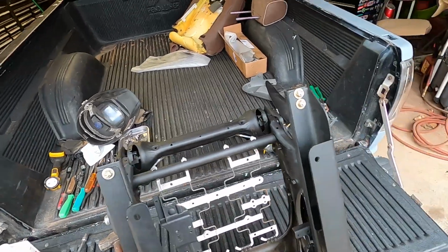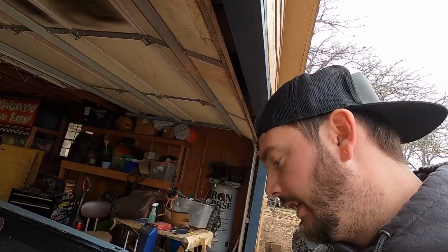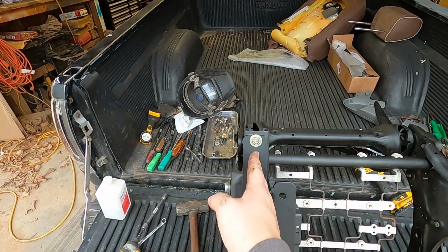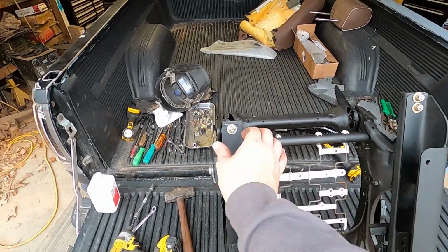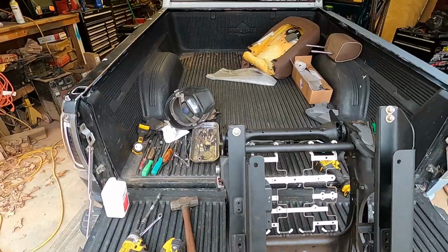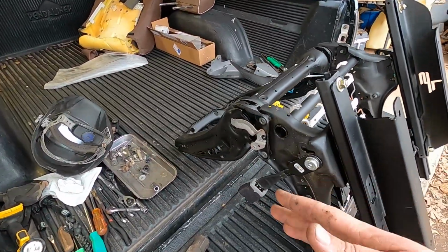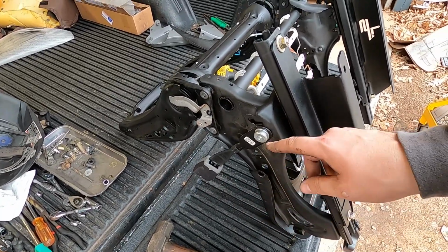And since mine has a center console and the dash swap and all that, mine's a little bit different. I just threw the bolts in and set it in there. There is a little bit of play in the bolt holes where you can put the bracket more centered or whatever. I had them centered at first. And then since I have the center console, mine's a little off-centered. So my seats don't line up like yours will.